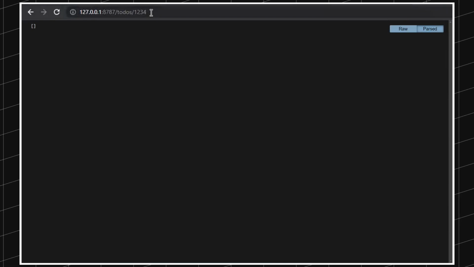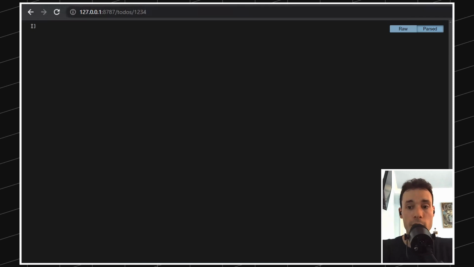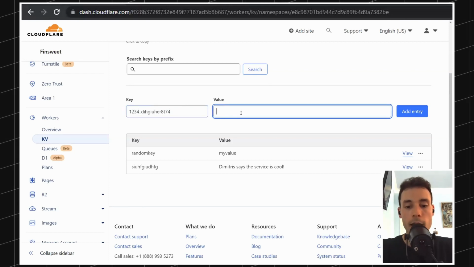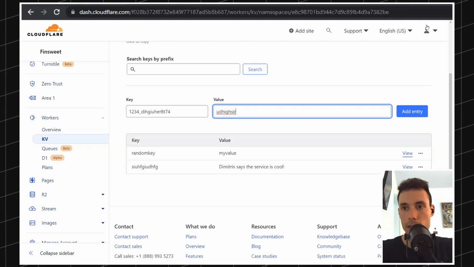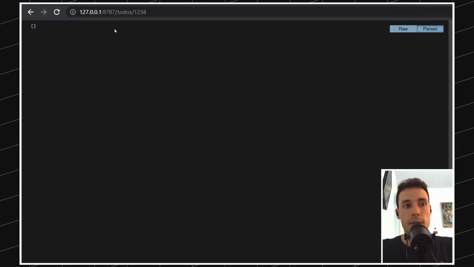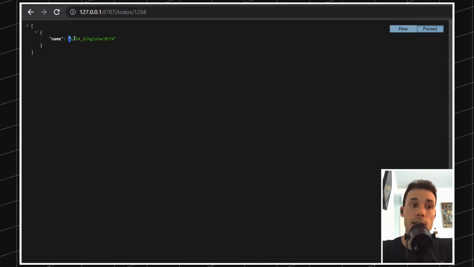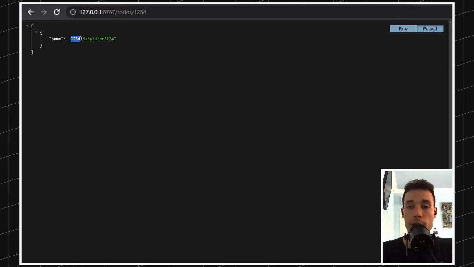There's nothing there because obviously there is no user ID with 134. We're not getting anything. But let's create one just manually here. And I say 134 /blah blah blah. This is going to be my ID. And just whatever, some random values. Like that. Let me move this because I can't see an entry. Okay, KV is in place. Let's refresh that. And now see how I'm actually receiving this. Now I can see this because it starts with my user ID prefix. Cool. More than enough for this.